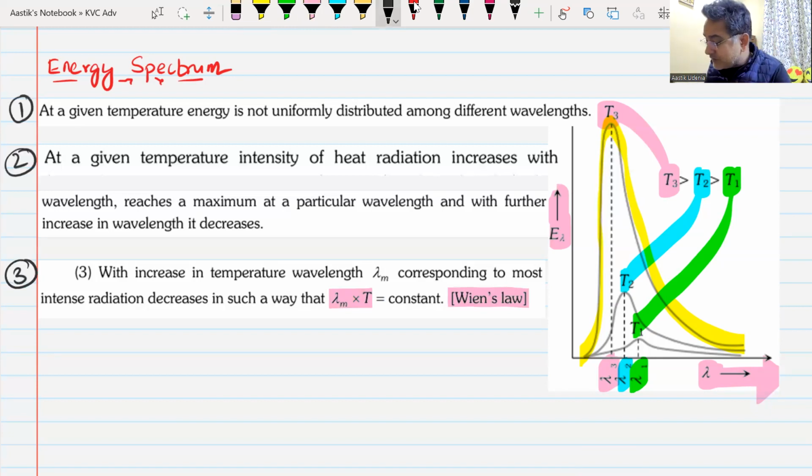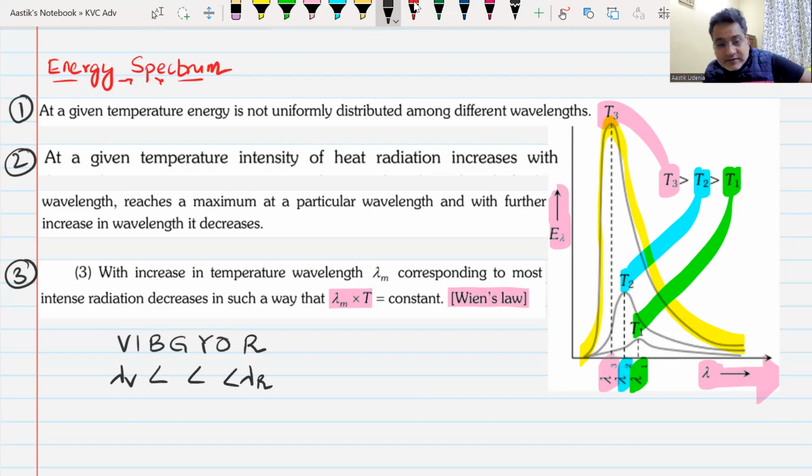Now, just remember, Vibgyor. Do you remember this Vibgyor? Lambda of red and lambda of violet. Lambda of red is more than all these lambdas. Yes or no? When you start heating up a body, let us say you have a metal body, iron body, you start heating up that body. First of all, the body just remains its original color. But when the temperature rises further, you will see this iron or metal body becomes red hot.